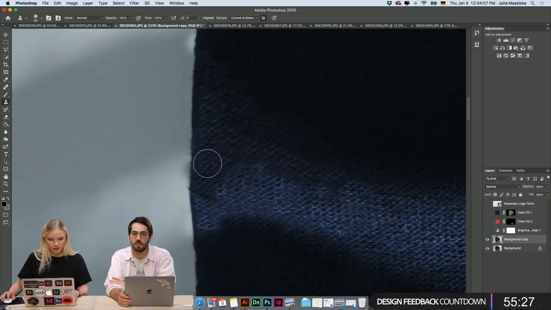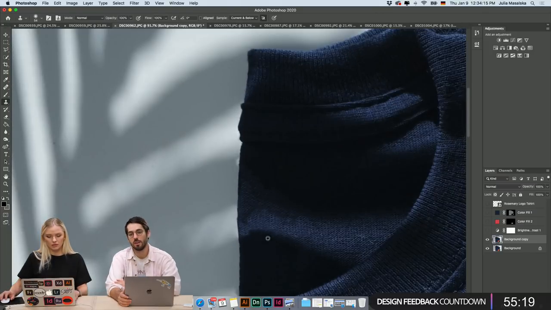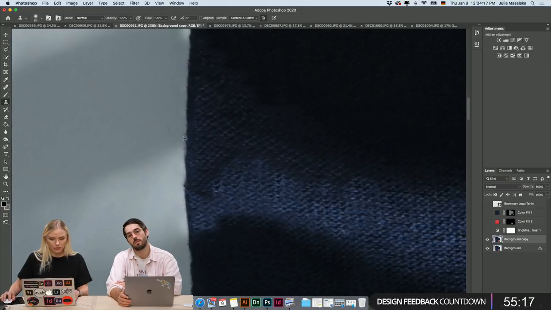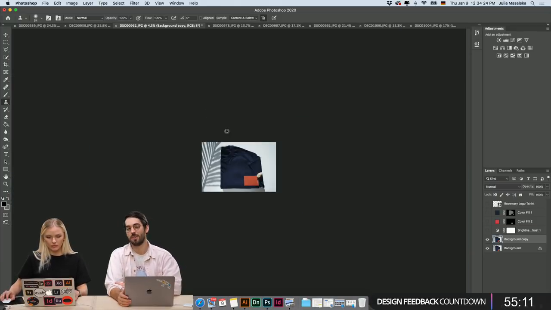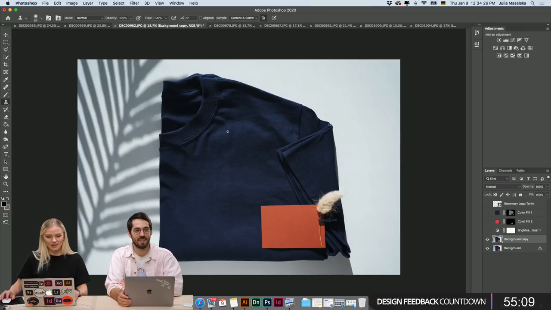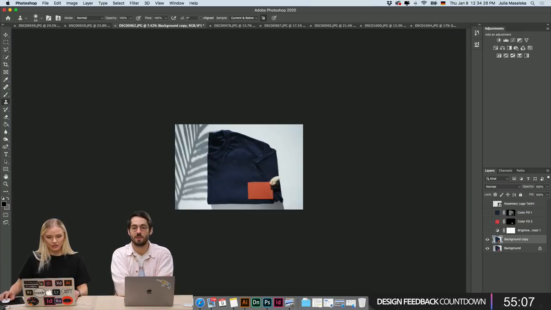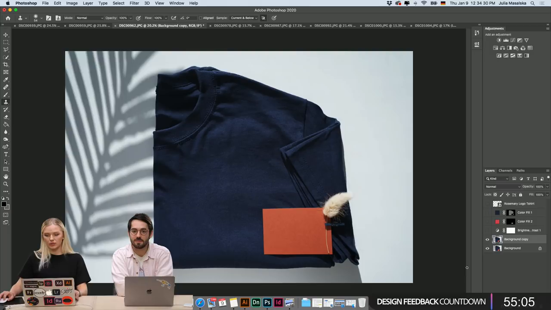Let me get some cleaner edge. The thing is that there is a shadow in the background, so I might want to do something like that. Yeah, that's great. You can't really see it from far away. I doubt anyone's going to notice, unless you're using it on a billboard. Yeah, exactly. But for this sake, this is actually pretty good and it makes a big difference.